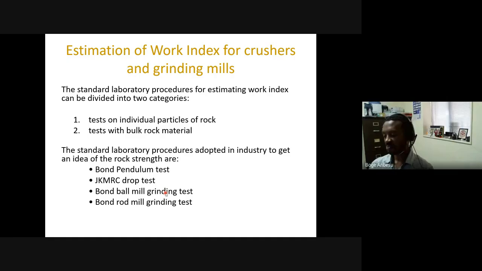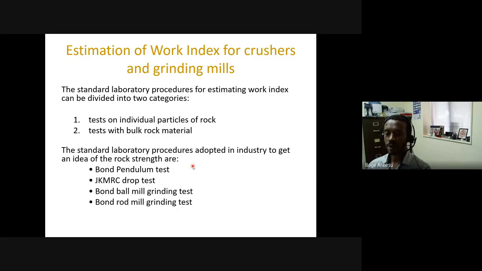So at the end of the day, for a given sample, you might determine the Bond work index to be 10 or 12 or whatever the case may be. And that can be done in a proper lab, okay? But whether you can do those in your lab there or not, we'll see. But at least I just want to tell you that this is a very standard method that is applied to work out grindability. So what are other methods?